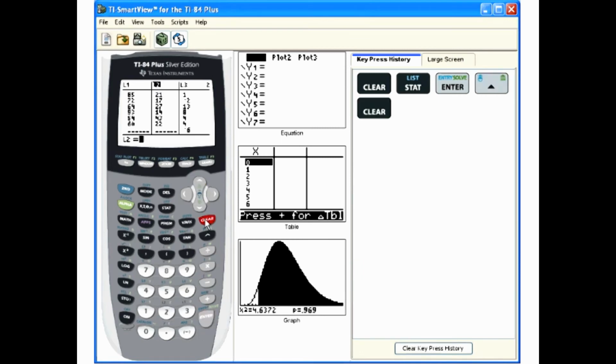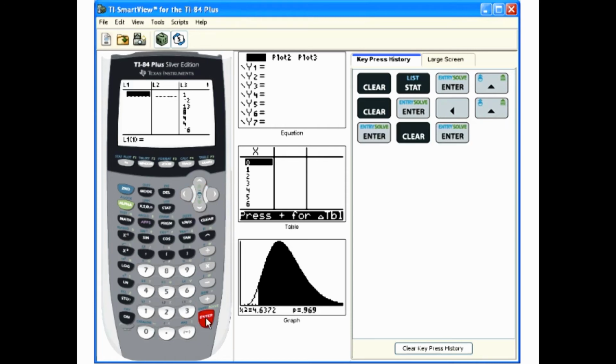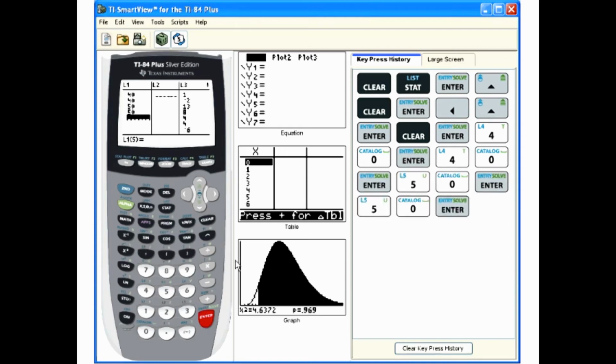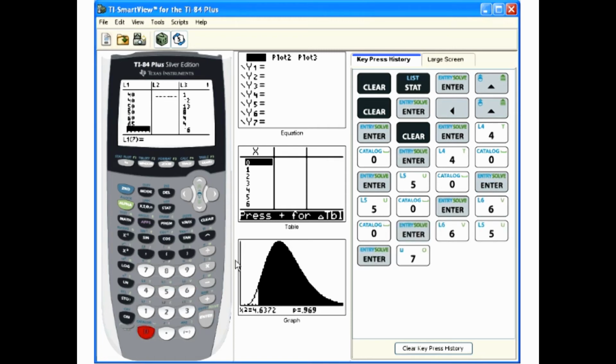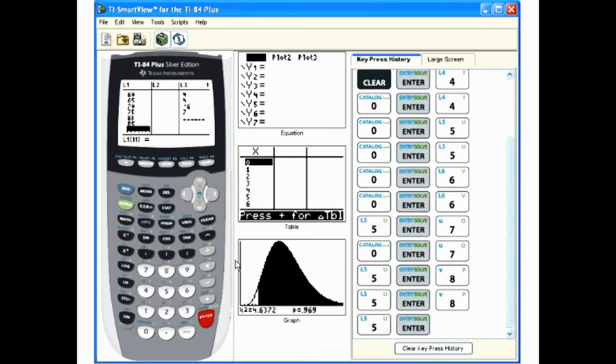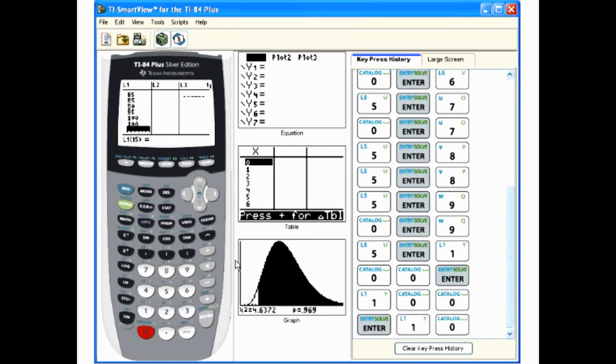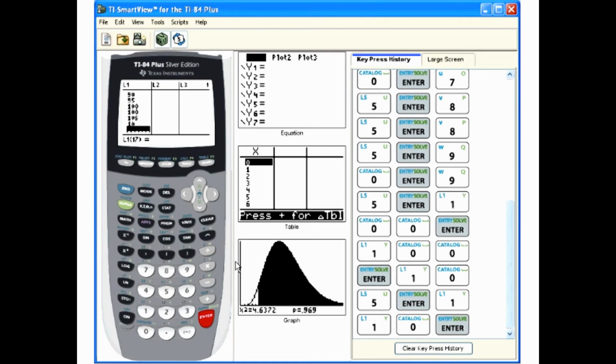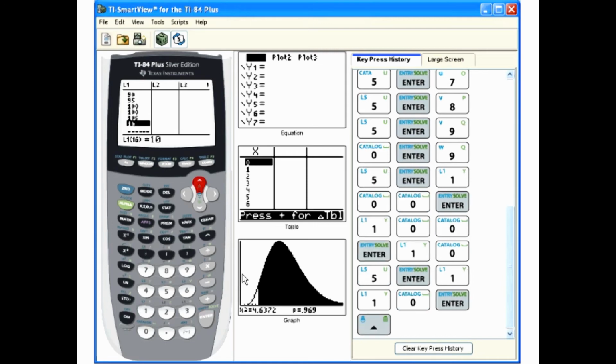Hopefully it does. So the first thing you do is you clear your lists out. You're used to that. Then I type in my data. In L1, I'm going to type in the price, because that's my X variable. I had 40, 40, 50, 50, 60, 65, 70, 75. Then I had 85, 85, then 90, 95, and then 100, 100, then 105, 110. Okay, those are my prices. It looks like I missed on that 110.